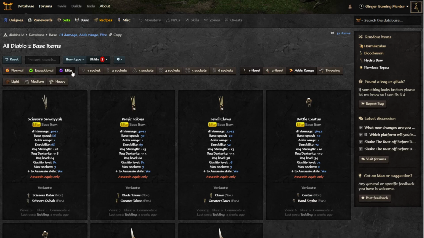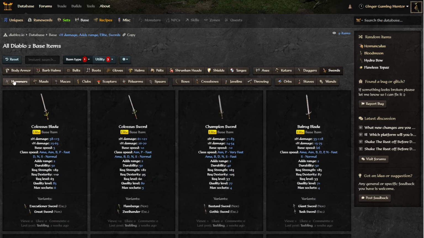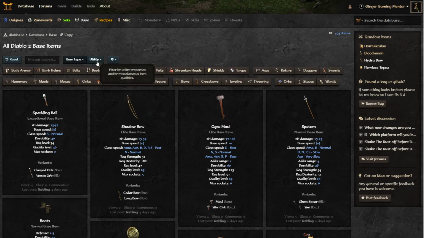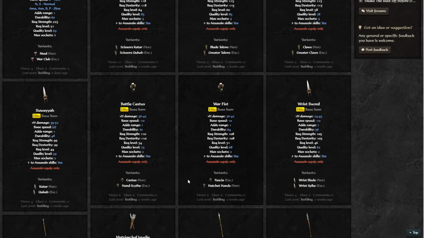And then we're also going to do, I only want elite items. And we're going to do item types. So I only want swords, hammers, maces, clubs, scepters, and what am I missing? I'm missing something. Axes. All right, let's go back over here to utility. I did something wrong. I'm sure it's me. All right, well, there's the elite base items, so that's nice.